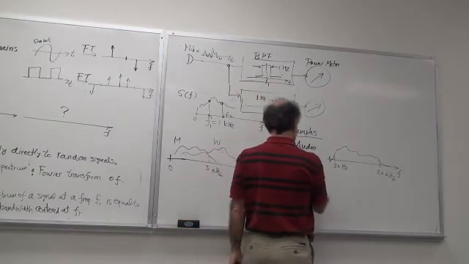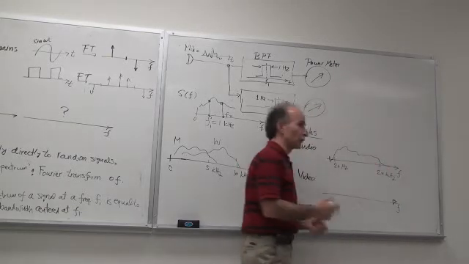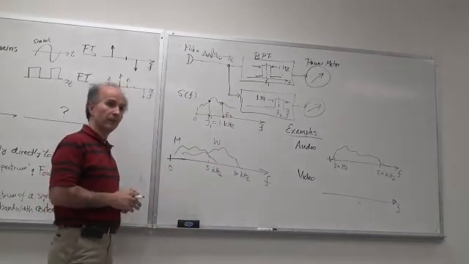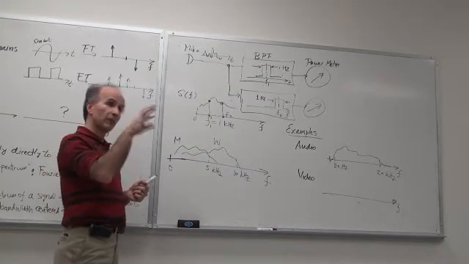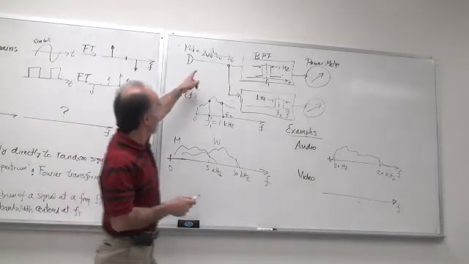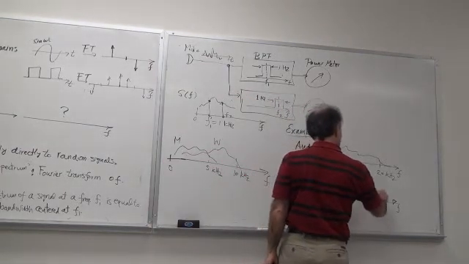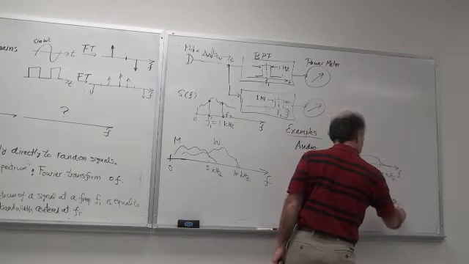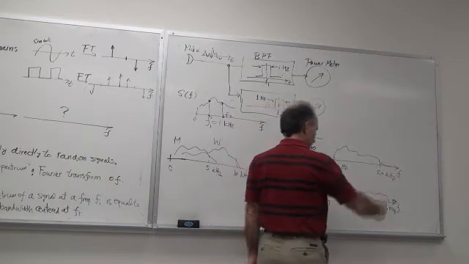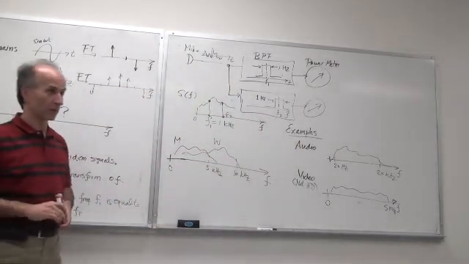All right, how about a video signal? A video signal is a signal that is coming when you're playing some video or movie. For example, if you have a TV and it's playing a video, and you monitor the signal that's going to the pixels, that signal as a function of time has some variation. It's a random signal. Now if you perform this measurement on it and construct the spectrum, what you will see is that it extends to about 5 megahertz. And this is not HD, not high definition. For high definition, it's about 20 megahertz. So that's the spectrum that you would observe for a video signal.